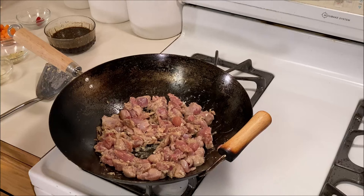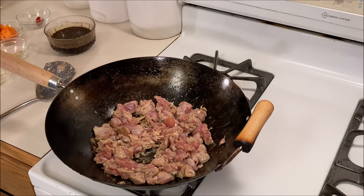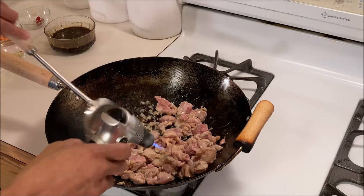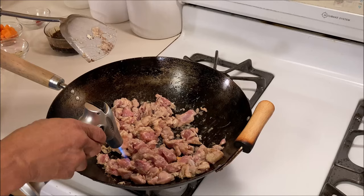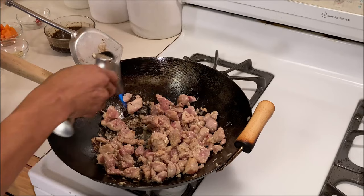Unfortunately, the fire in my range is not the greatest. It's not real high. So what I do sometimes to get that smoky flavor is I put a butane torch to it. And that'll give you a little bit of a wok flavor.